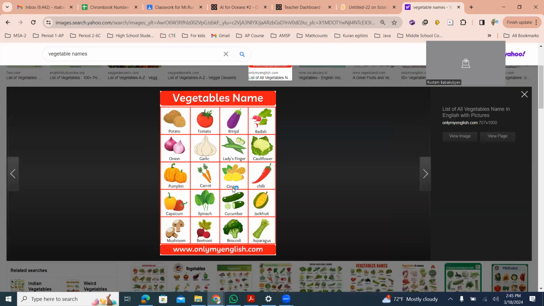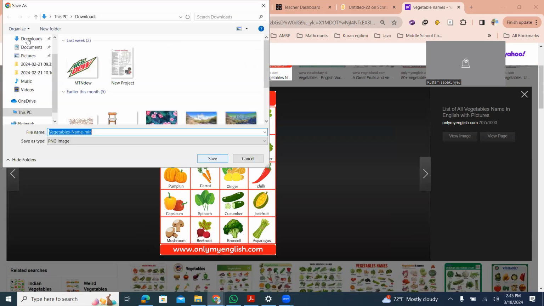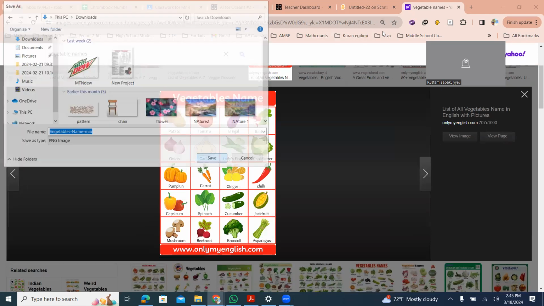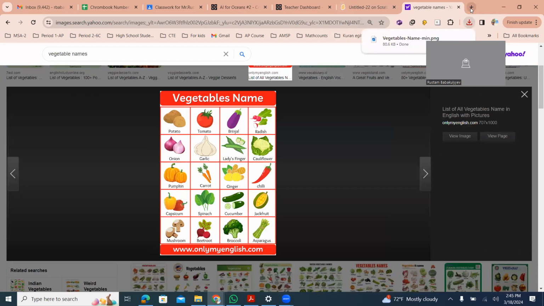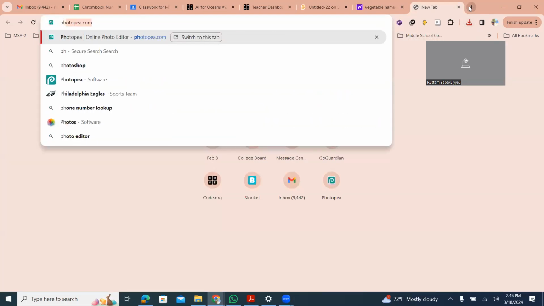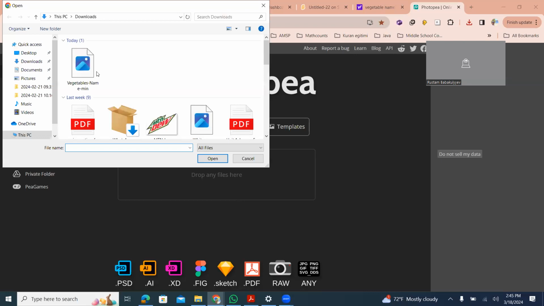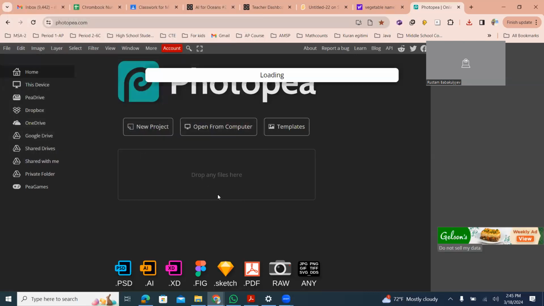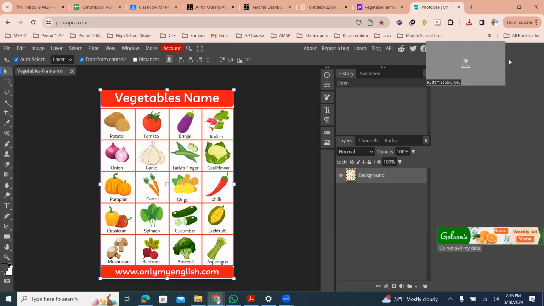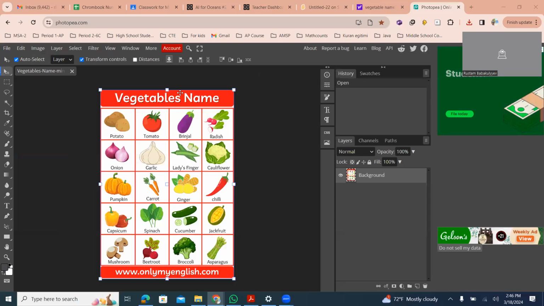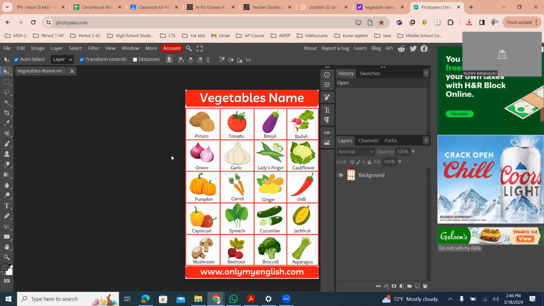I'll save this image in downloads. Then I'm gonna go to Photopea. On Photopea, I'm going to add this image and then just crop out every single vegetable separately. That's the best I can do right now. Now, let's see what we have. So we have potato.